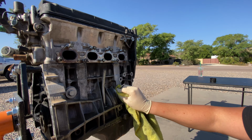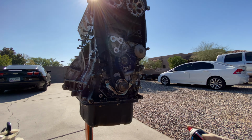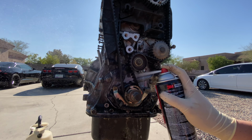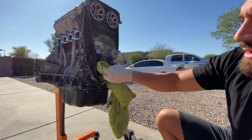So you'll see in here, for example, right here, this is all oil buildup. I don't know how long it's been on there. It's been on there for years. But the nice thing about this brake clean, you start spraying it. So you can see that there, it starts to clean up pretty good. Now, I will admit, using that brake clean, not just this brand, but in general, to do it like this, it can get expensive. I will say that.